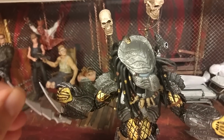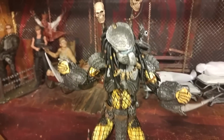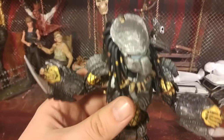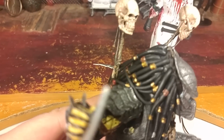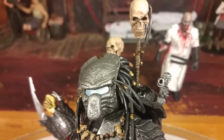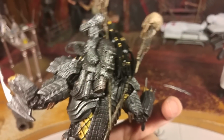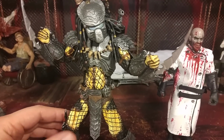You can see how long they were, in case you wanted them retracted a little bit. But I don't know why you'd want them retracted, because I'd just make them big the whole time. And I mentioned the skulls back there. You can take them off, and they're really cool. I really like the sculpt on them. Freaking awesome, man.